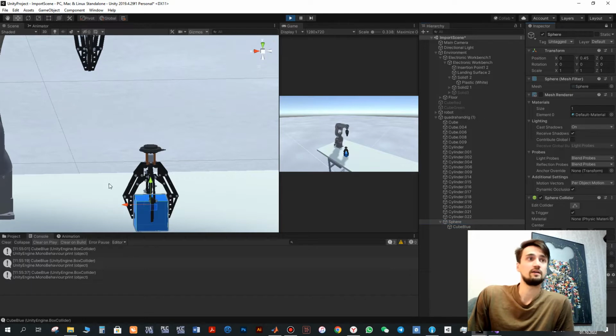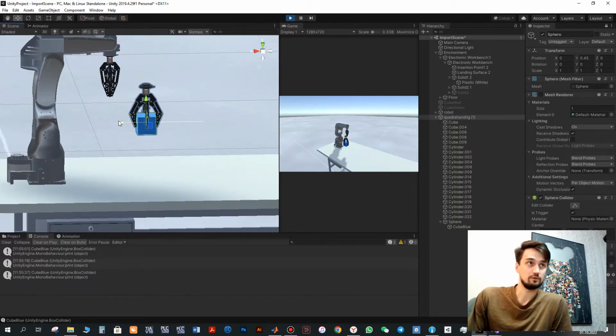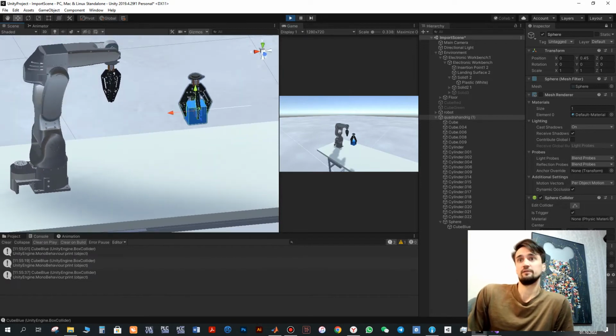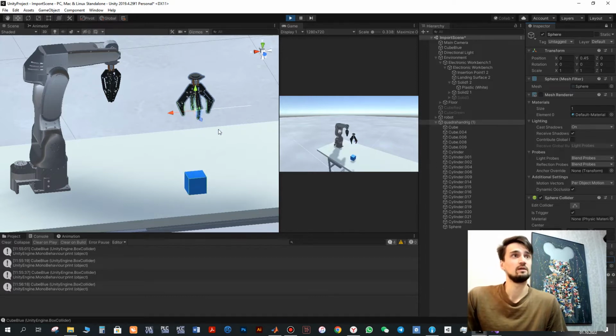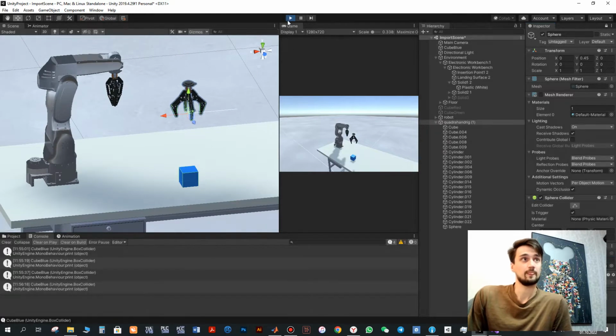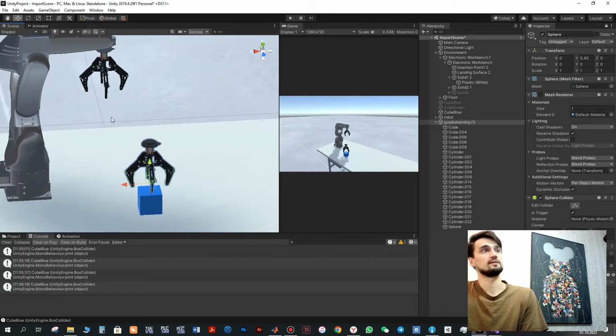So now if I will move my end effector with gripper up, I will see that cube also moves as well. So we grabbed the object. If I will write here 0, it will release my object. Let's try to write 0. We see that animation played backward and cube fell down. So we use it for testing. We see now that it's working.